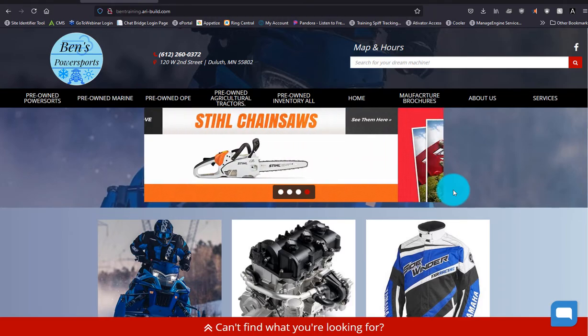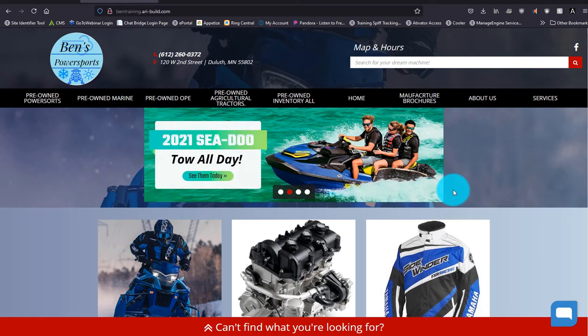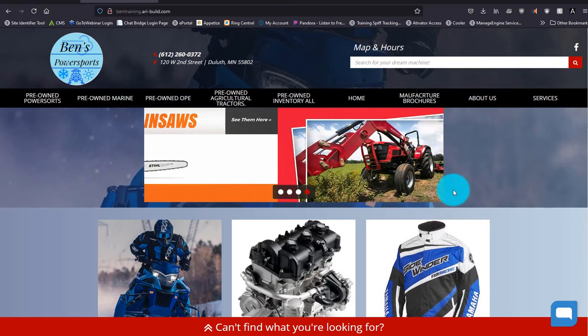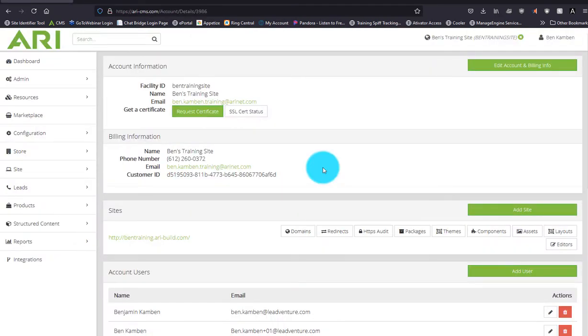So try to keep your average from 1 to 3 clicks to get to the item that the customer is looking for. And the reason it's called the 5 to 7 second rule is that's how long you have to get them to at least a point to show hope that they are going to find what they're looking for on your site.